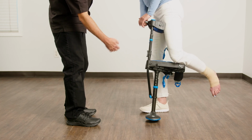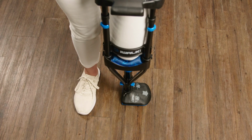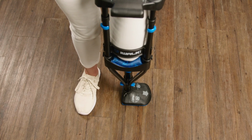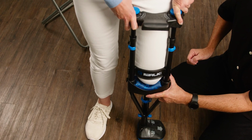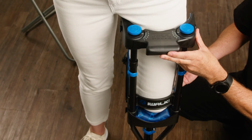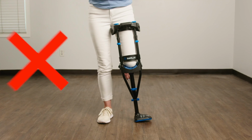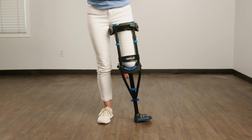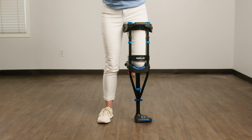To start the process, have the patient kneel on the crutch, holding the handle. Their feet are positioned side by side, hip width apart. Their leg is firmly against the gait strap, and back of the handle is firmly against their thigh. Weight must be evenly distributed 50-50 between the good leg and the iWALK leg. The patient will instinctively place most of their weight on the good foot, so correct this as often as needed.